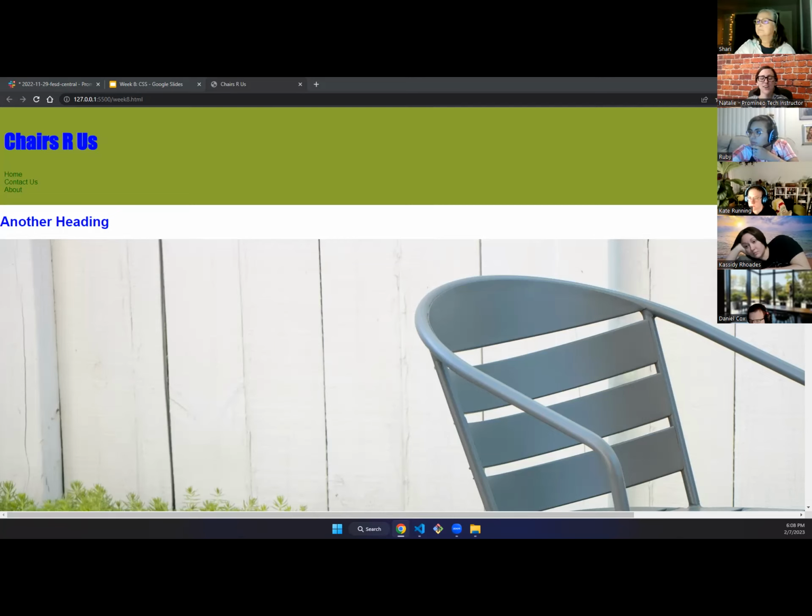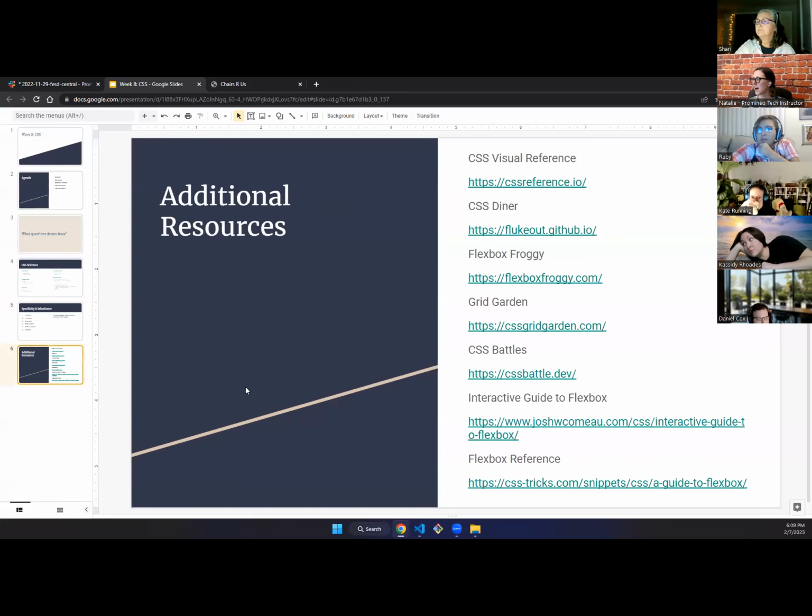Just do a little refresher, as long as you can remember the things that you need to Google, but for the most part, I feel like there's a bunch of things that I need to Google all the time. So there's a lot of CSS cheat sheets out there too.